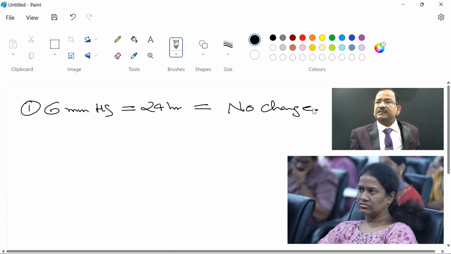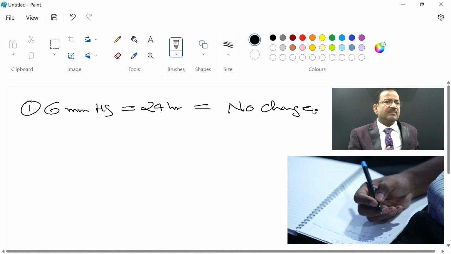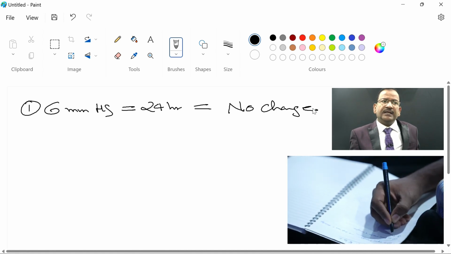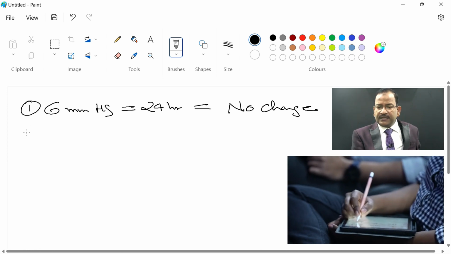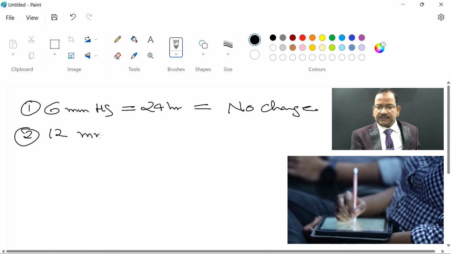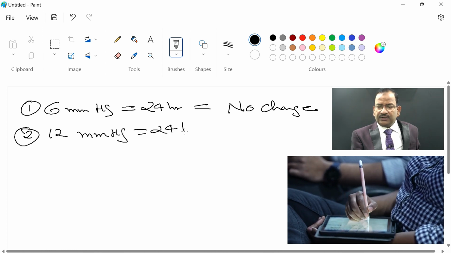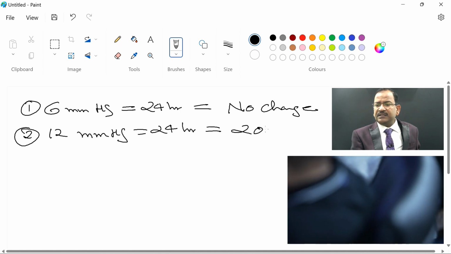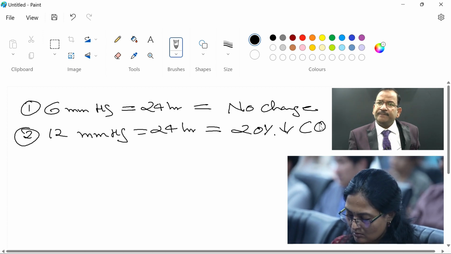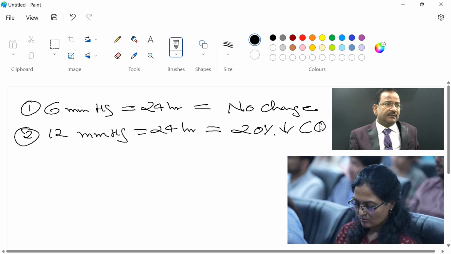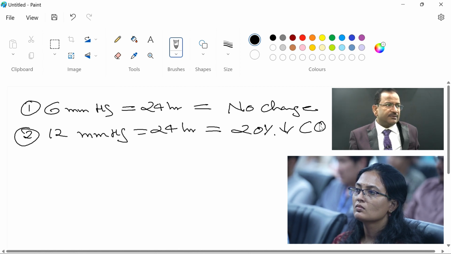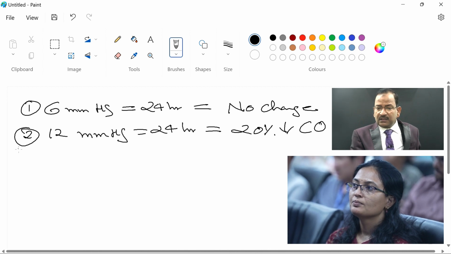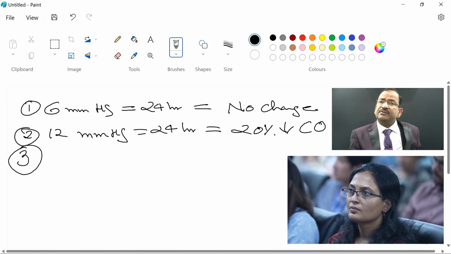Because our vena cava pressure is 6, if you put only 6 millimeter of mercury pressure, the vena cava cannot be compressed, and the diaphragm cannot be compressed. So any large animal of human size can tolerate it. In the second group of animals, they used 12 millimeter of mercury pressure, again for 24 hours. There was a 20% reduction in cardiac output, because vena cava pressure is 6 and your pressure is 12. So CO2 is not only lifting the abdominal wall, it is compressing the vena cava also. So venous return decreases.